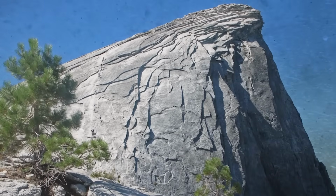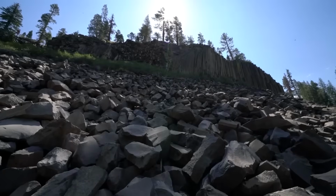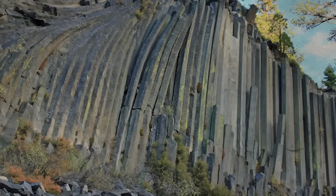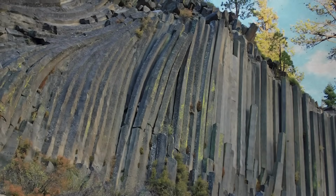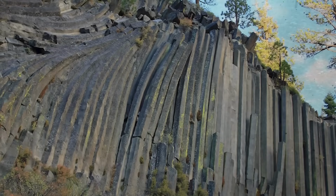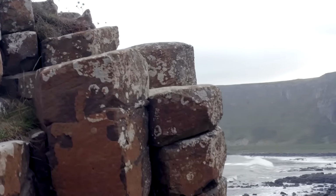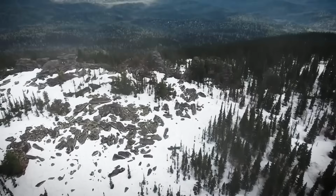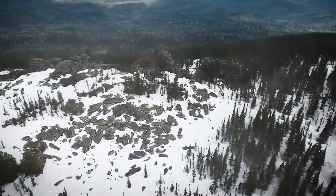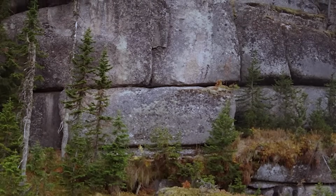An interesting parallel can be drawn with California's Devil's Postpile National Monument, known for its symmetrical hexagonal columns of basalt formed by the slow cooling of a lava flow and subsequent contraction cracking. This site exemplifies how complex and regular structures can form through natural geological processes, demonstrating that the precise and orderly structures we see at Gornaya Shuria could also be the product of dynamic earth processes.